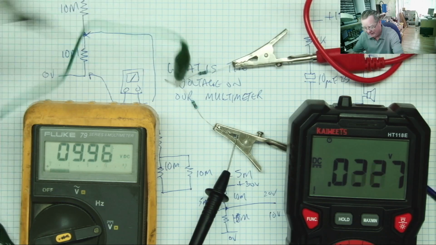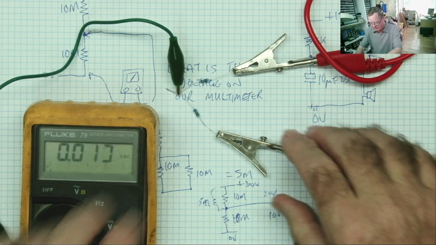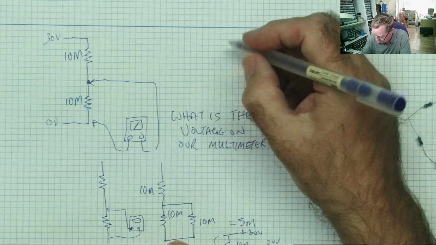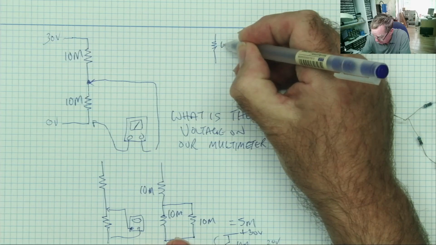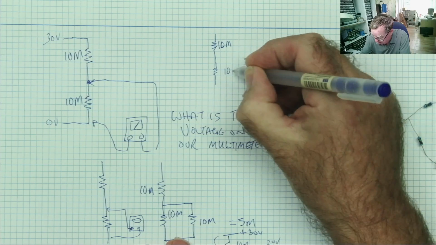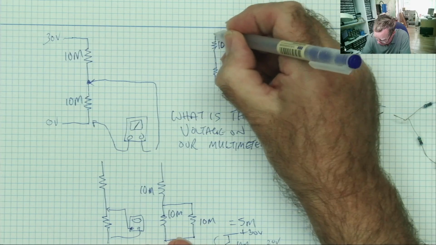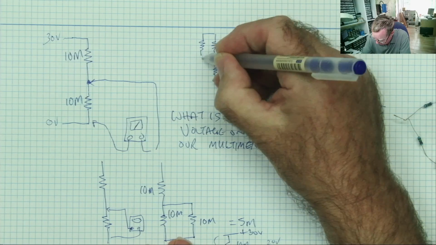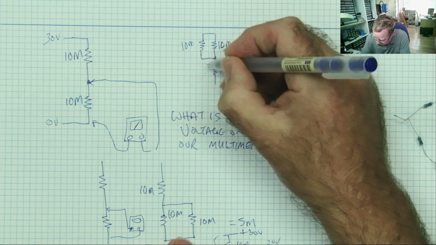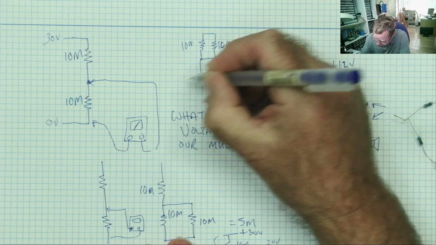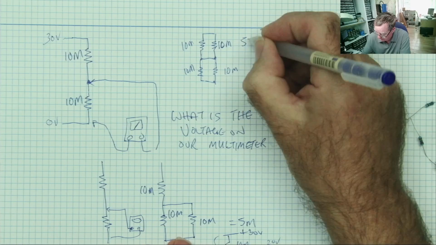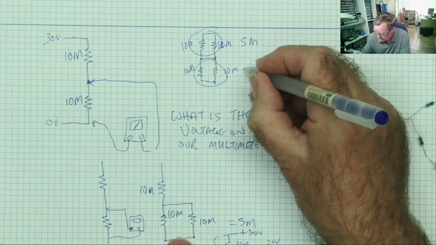And that's because we've balanced the circuit, the potential divider. So now we have our original circuit, 10 megaohms, 10 megaohms, and connected across this one is one of our multimeters. That's 10 meg. And we have our other multimeter connecting from here to here, which is also, better draw the resistor, 10 meg. So we've actually got 5 with these two in parallel and 5 with these two in parallel.